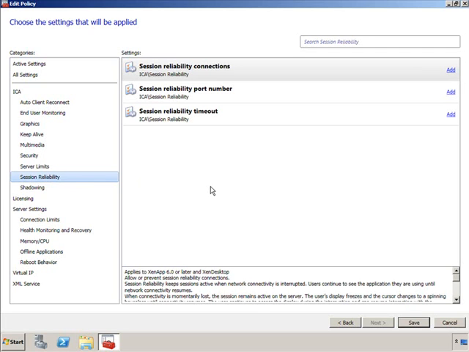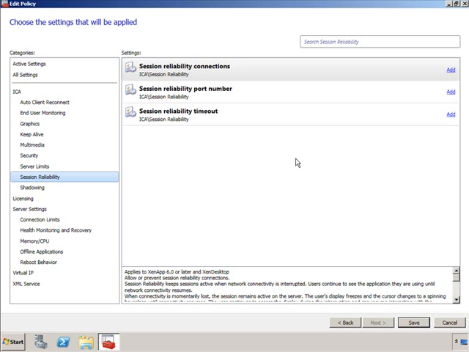What session reliability allows you to do is, let's say you're working on your laptop and you go through a tunnel, and you lose connectivity with the network when you're in that tunnel. So instead of dropping your session completely, the session will sort of freeze. And when the user comes out of the tunnel and the network is established, it will automatically allow the user to continue to work. So instead of disconnecting the session and then having to reconnect the session, it maintains that session during the network outage. And when network connectivity is reestablished, it allows the user to continue to work off of that session. So it'll kind of freeze that session for a little bit there.